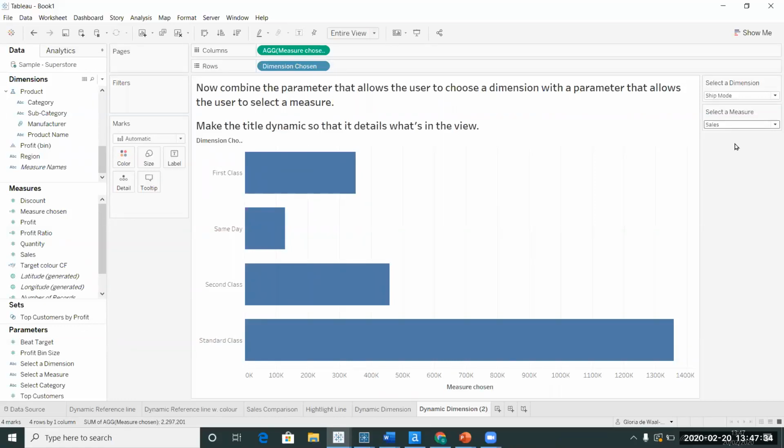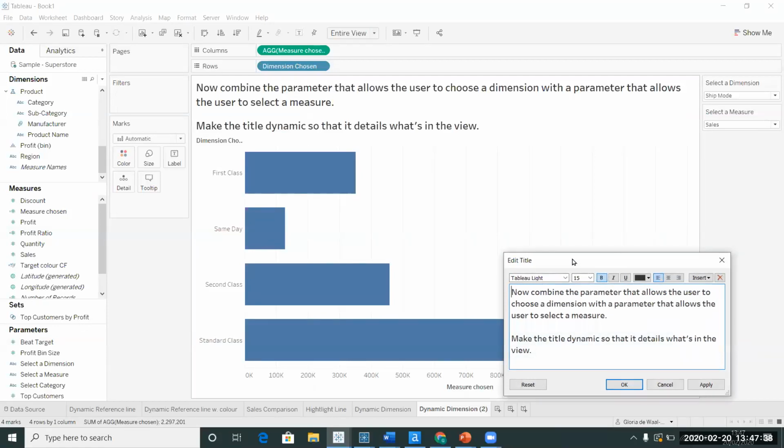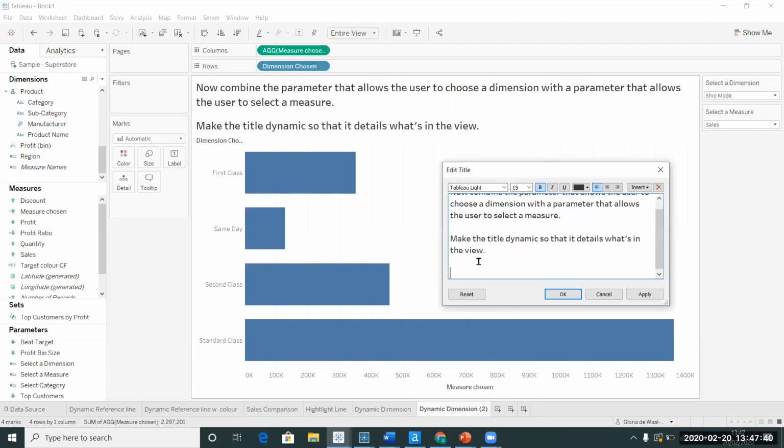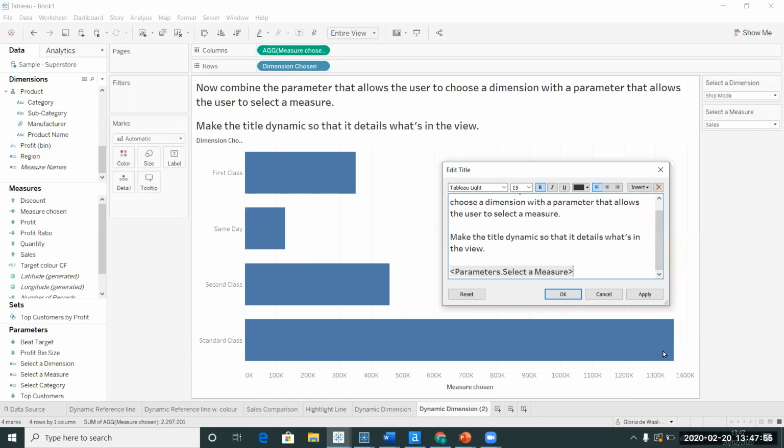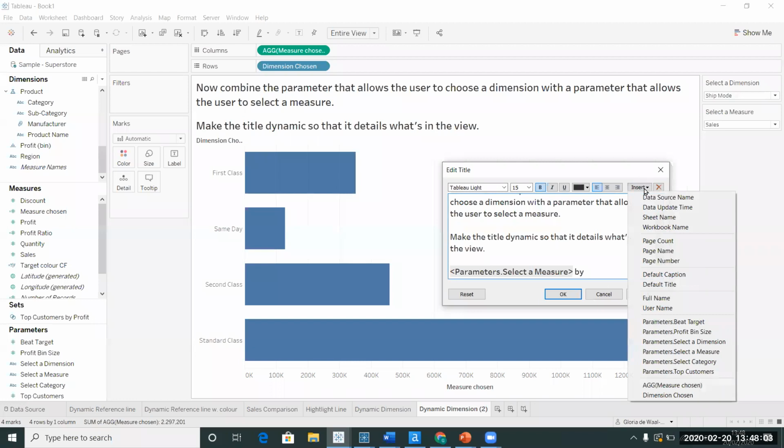Now, if we want to make the title dynamic, then just go ahead and open up the title. Let's go to the end of this, and we want to go to the insert drop down, open that up, and we want to insert the parameter for select a measure. So we want to say sales, for example, by, and then we want to put in the dimension.